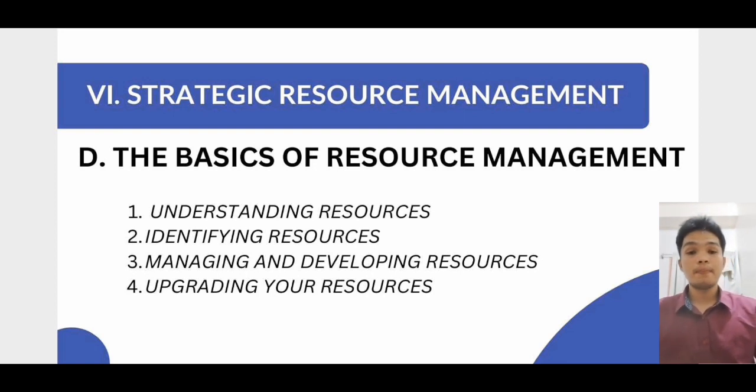So this is part 6 of our report, the strategic resource management. First is understanding resources. This section can introduce the concept of resources within an organization. Resources can include personnel, financial assets, time, equipment, and more. It's about understanding what resources are and their significance in achieving organizational goals.